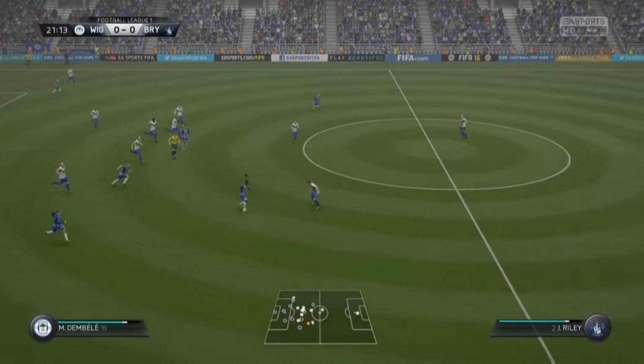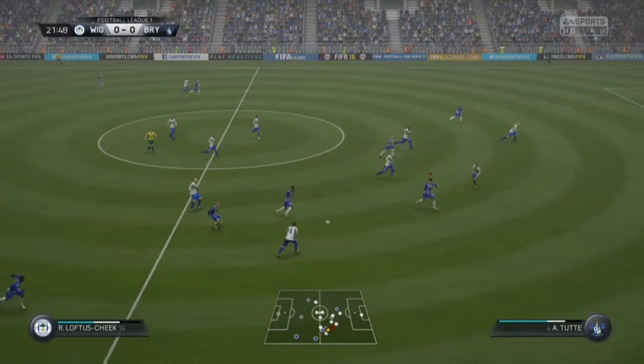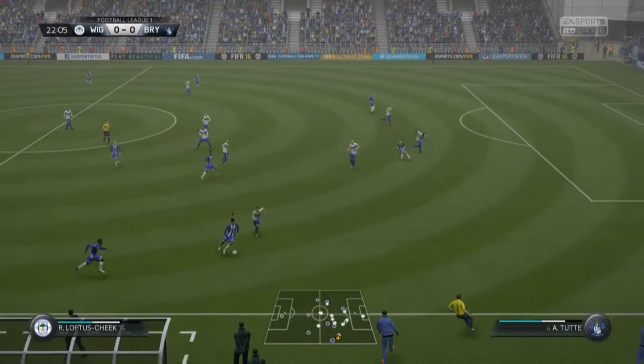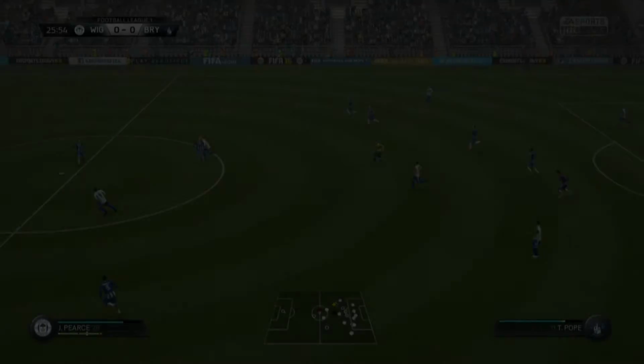So as you can see here, we've got it with Dembele. We play it out to Max Power, who cuts inside and tries to play it to Loftus-Cheek, who's just too slow to go around his man, and he just gets a foot in. It does go out for our throw-in, but that ends that counter-attack.